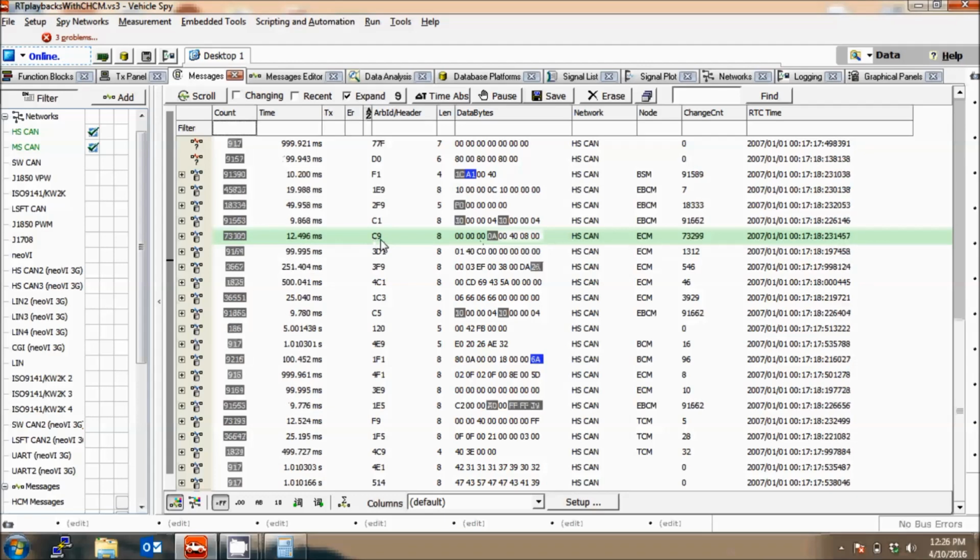If you see again, it's C9, which is a better match. I may have more confidence in it because the accelerator pedal is there, the brake is there, so why not the engine RPM, right? All the engine related messages could be in a single CAN frame for this particular vehicle. Now, how to decode that is a second task.